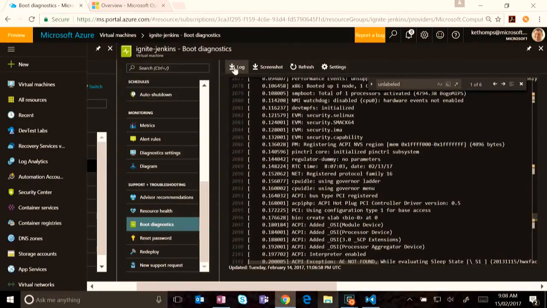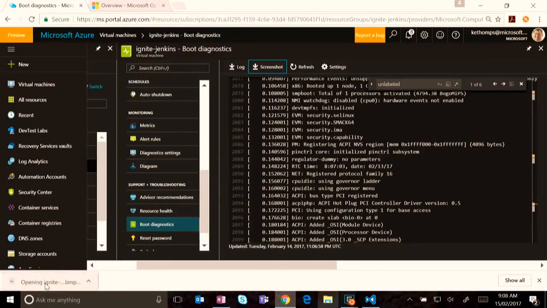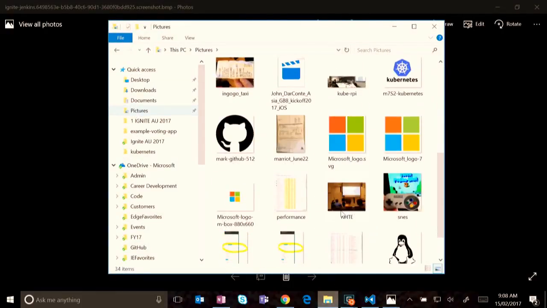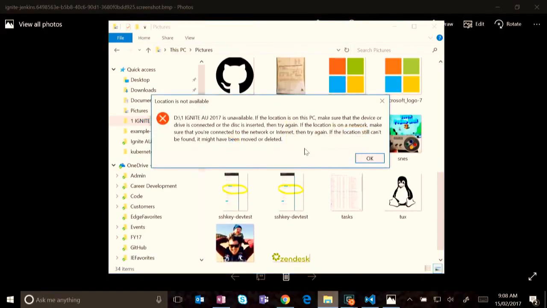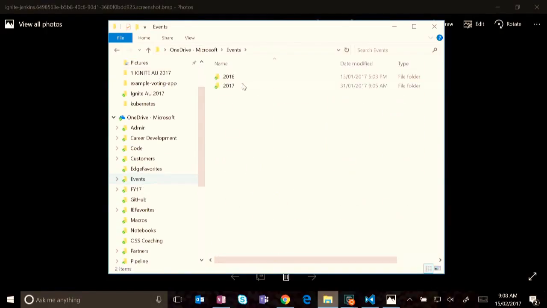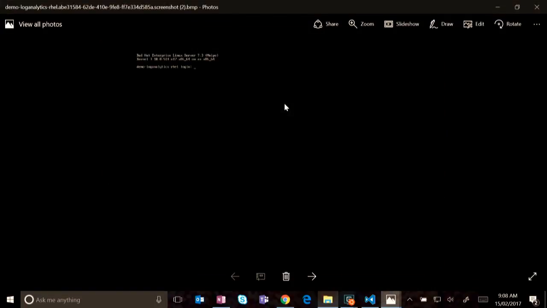The other thing, you can download that log, and you can also, hopefully this VM's not in power saving, which it is. Here's one I prepared earlier before the VM went to sleep.